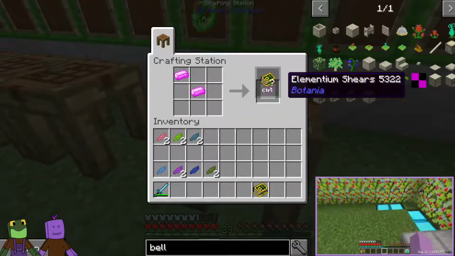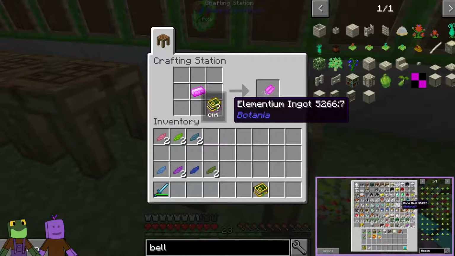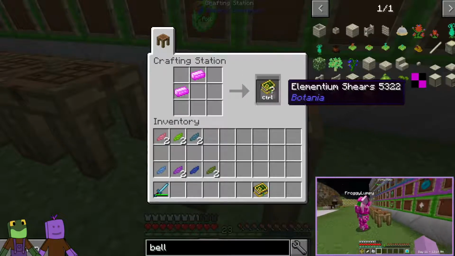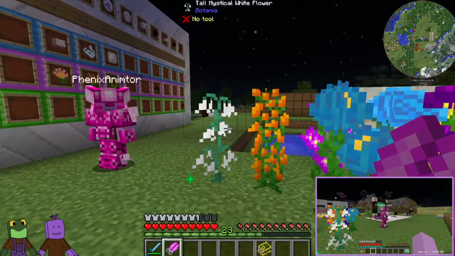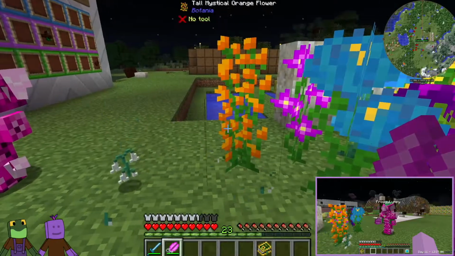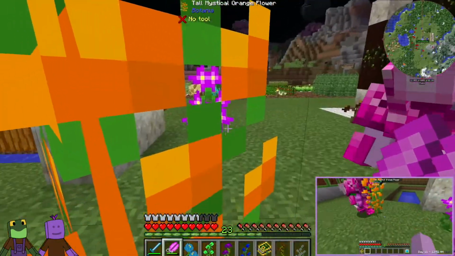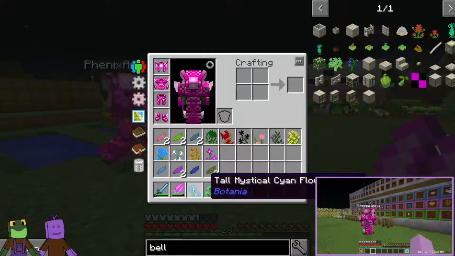So what you want to do is get shears. I'm going to make some elementium shears, which can be placed in any of the different corners here, whatever spot you want, because it's the diagonal, and you'll get your elementium shears. Sometimes shears are specific, but with this one, okay, my tall white's back. Now if I left click, look, the shears bring all of them into my inventory. No matter how many times I take them down, they just keep coming back. All right, so now here's the point with the tall white.